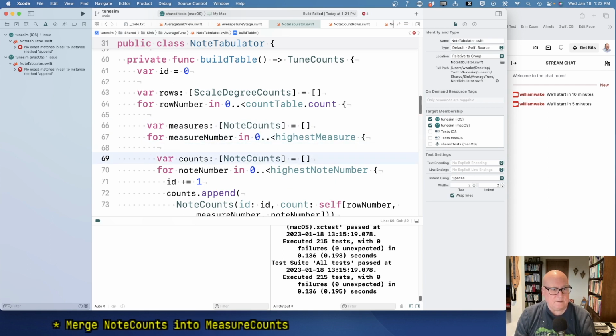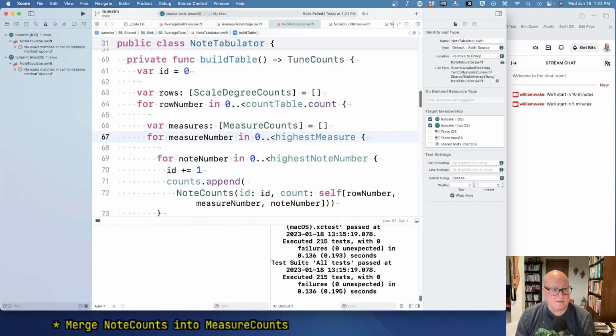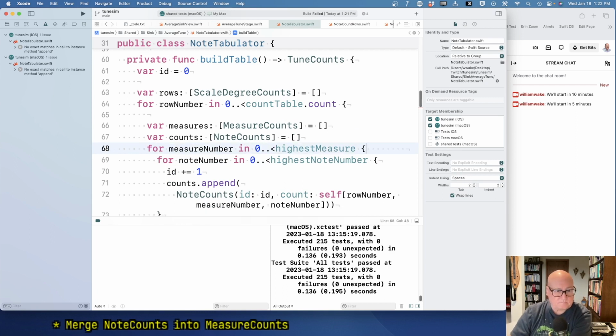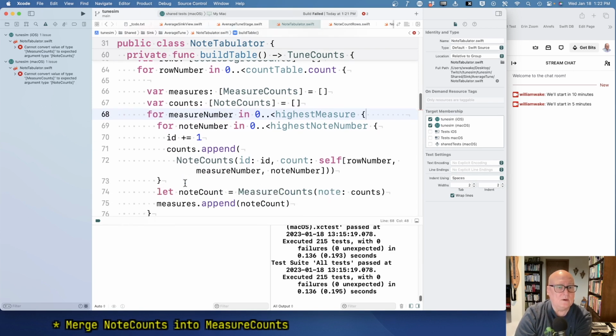Well, I can say this differently. I think counts is going to be initialized before the first measure. And when you run through this, we're going to keep appending to counts for the whole row.